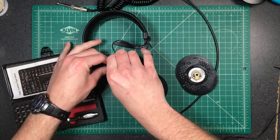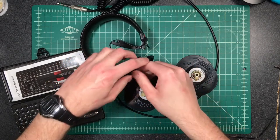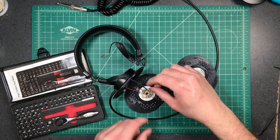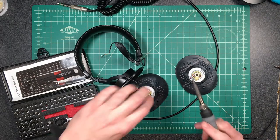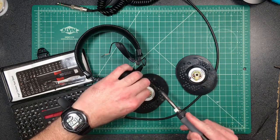But, oh yeah, these cables here are much nicer. Not been frayed. I don't have any tape of shame on them. That just is embarrassing. I mean, it works for a temporary repair, but just kind of embarrassing. So we're going to put this on there, and this may be the wrong way.